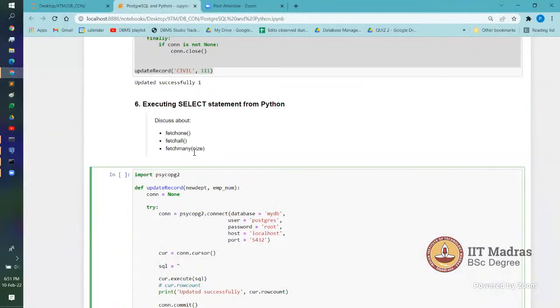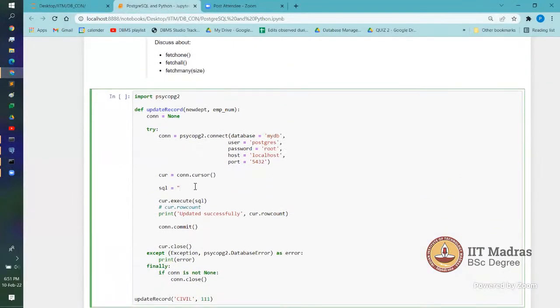So what is the statement? This is the SQL. Suppose we want to retrieve the employee number from the employee table, right?